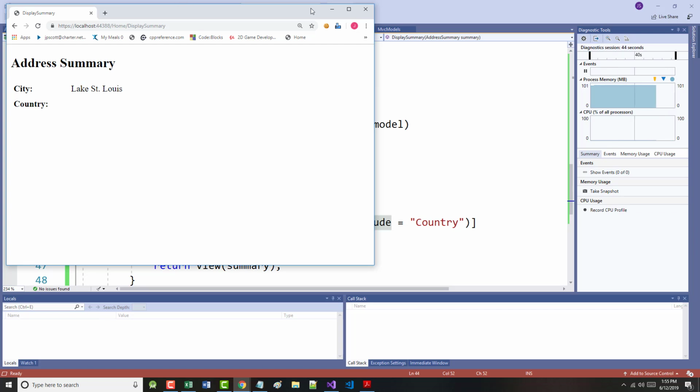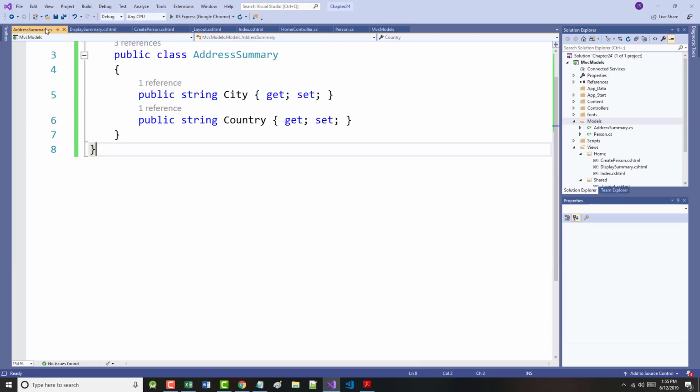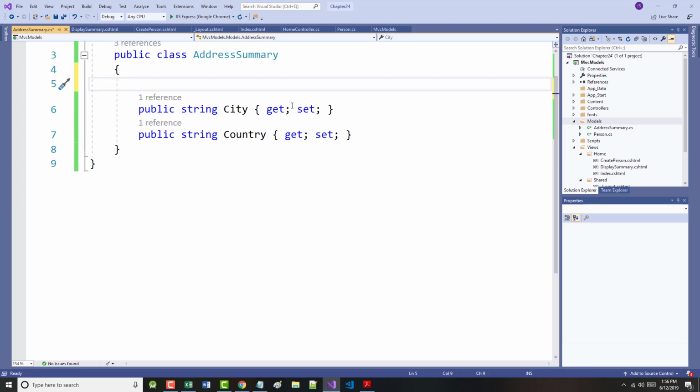So in our AddressSummary.cs, we could have come in here, and before the City right here, we could have said Bind, Include equals City.